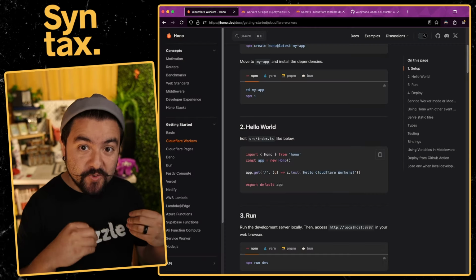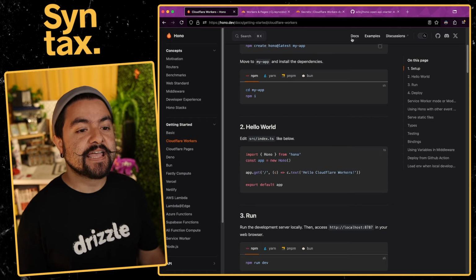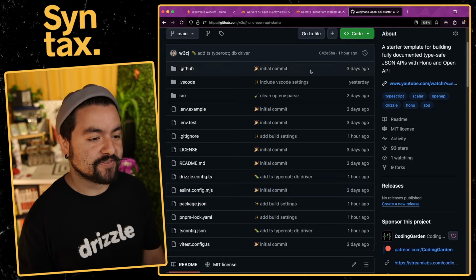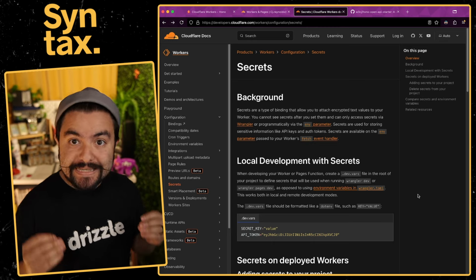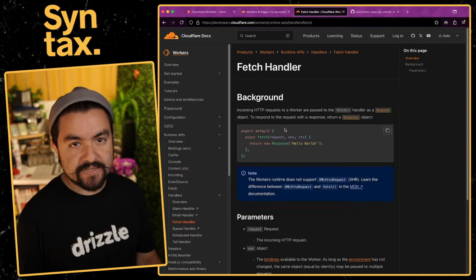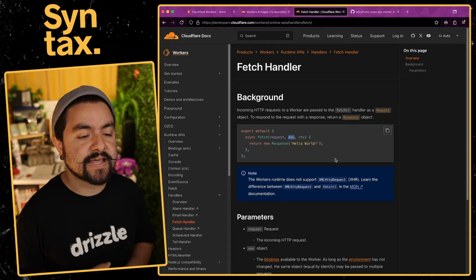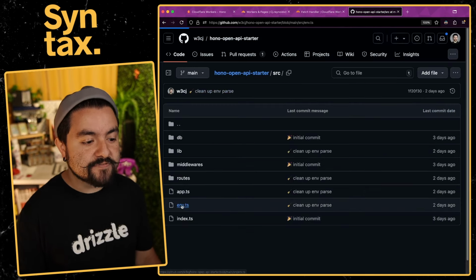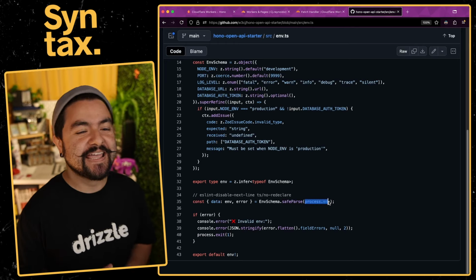Now, Cloudflare is what Hono was actually built to deploy to. So it's fairly easy to get it going, but the main caveat here is I have done some things in this starter template that are not compatible directly with Cloudflare. So in Cloudflare, whenever you're working with environment variables or secrets, those are only accessible inside of the request, inside of the fetch event handler. So you can see in their example for a simple worker, it gets access to env here. This is the only way you can get access to environment variables. And in the code that I wrote in our starter template, I have environment variables accessible from process.env, right? And so this is not going to work inside of Cloudflare.